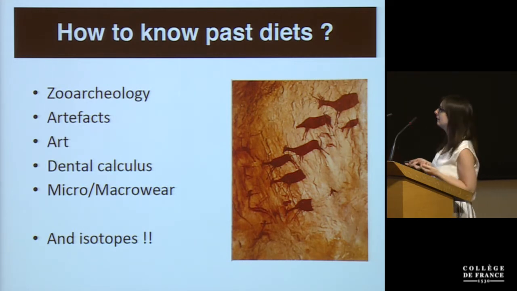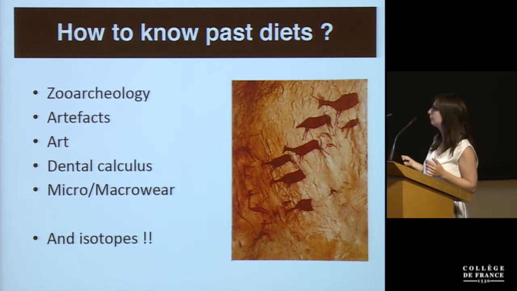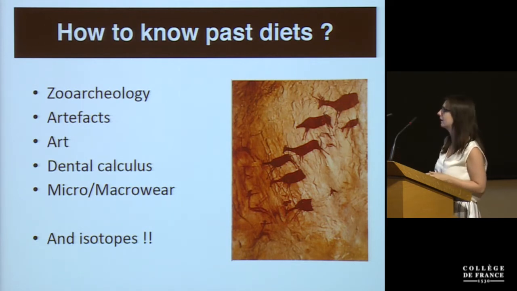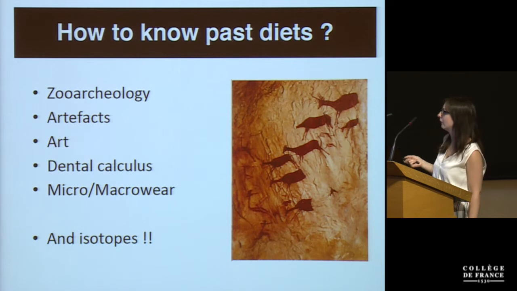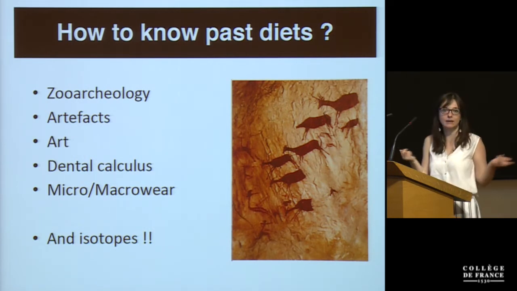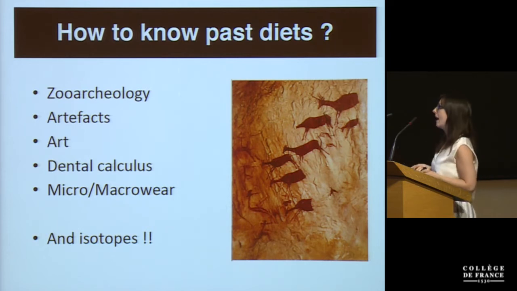And now, okay, so we know why we care about diet, and the question can be how to know past diets. So I made a list of methods that can indicate what ancient hominins were eating. It's not exhaustive, but, sorry, yeah, here. So what we could mention is, of course, when it's recent, but still, we can have the art or even the historical writings. We can have the artifacts, the zooarchaeology, like depending on the animal remains that are on the archaeological sites, and if there are cut marks or not, we can know what were the species that were hunted. And the dental calculus that can have some micro remains of plants, or even DNA of plants, bacteria, and so on. The wear of the teeth can tell you what was eaten, and the isotopes.